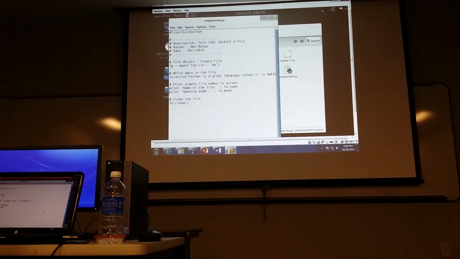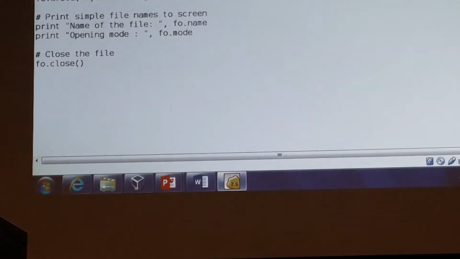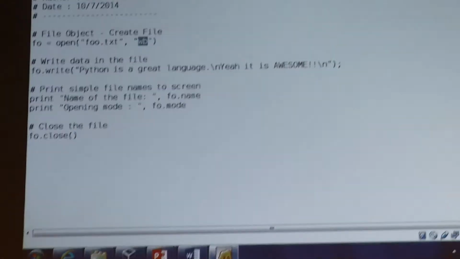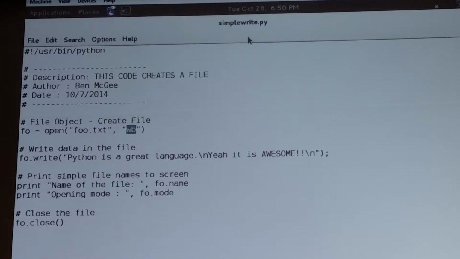And then we went through and actually did some other things here, right? We used this thing that we're calling the file object, and we're creating this foo.text, and we're opening it up for writing here by putting in the WB, not to be confused with the network, right? But essentially, we're able to very quickly get this thing going, and the magic happens immediately.